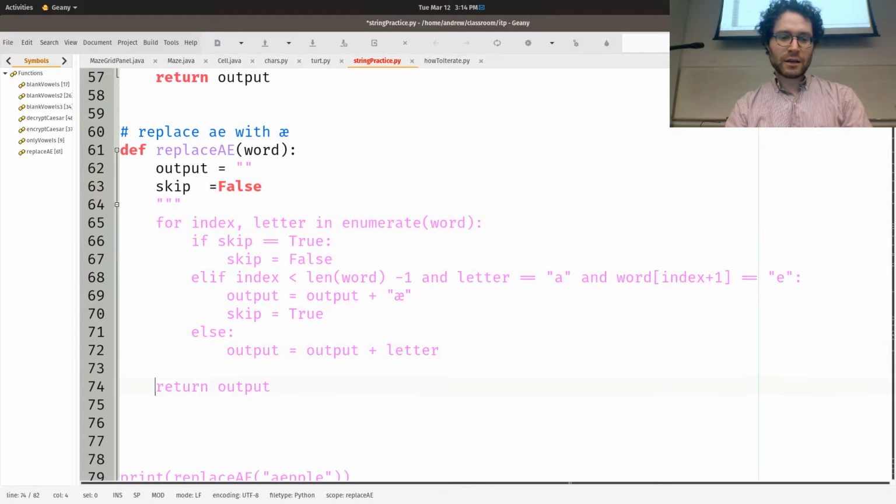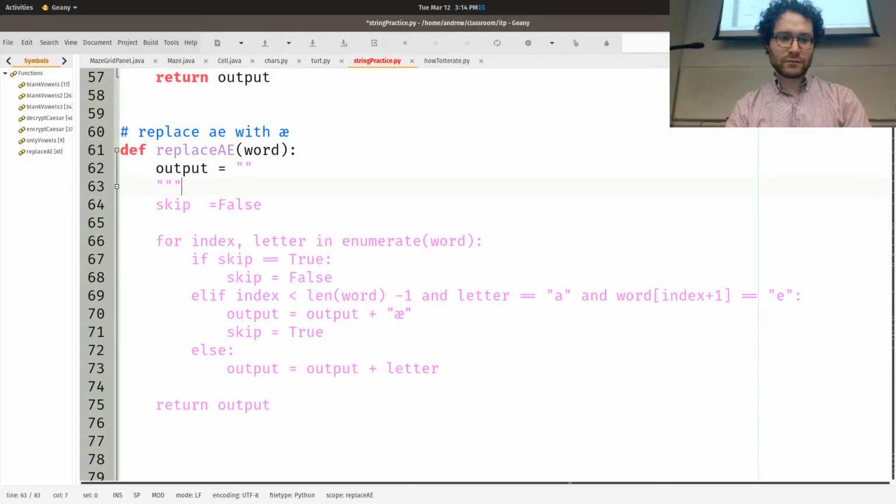Another way to solve this one is to use a while loop. So what we'll say is, we'll set up an I is equal to 0.